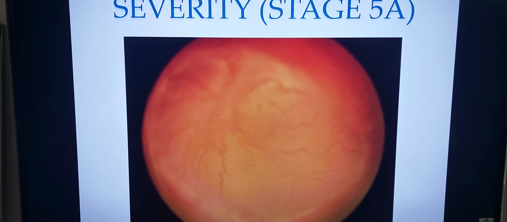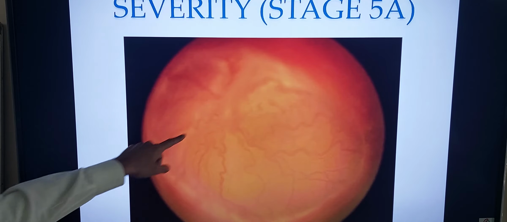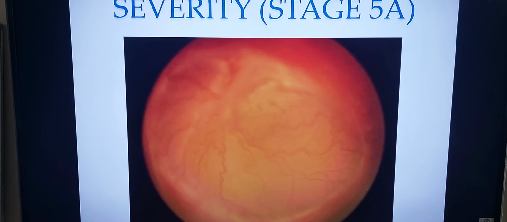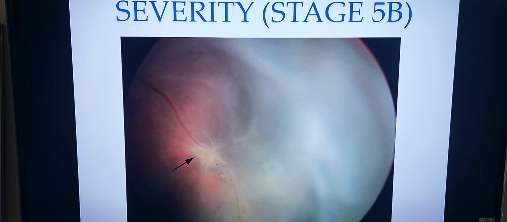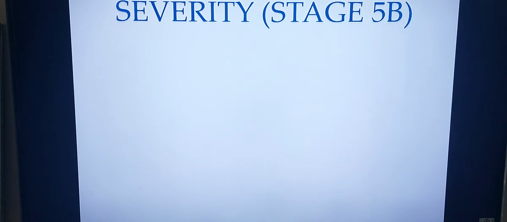So if the total retinal detachment is present, but you can still see the disc, as you can see over here, probably somewhere around here, this is an open funnel retinal detachment. This is classified as 5A. If you move on further, 5B, when you cannot appreciate the disc or it's a closed funnel, then it is called stage 5B. And 5C we categorize when along with 5A or 5B we have anterior segment changes as well. That could be a flare, that could be Mayo's pupil, that could be vasculature of the iris or anything.